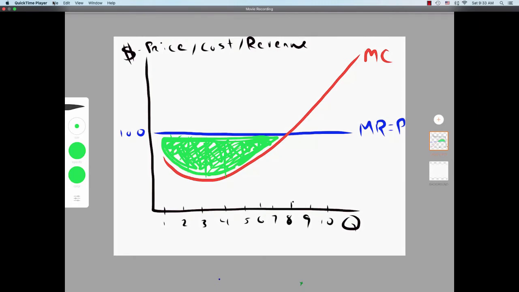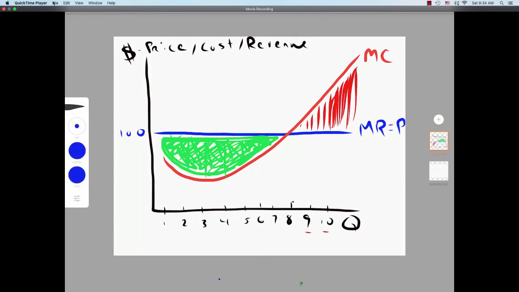Once you go beyond that, however, once you go past that point where marginal revenue equals marginal cost, now the marginal cost for all of these units of output is above marginal revenue, which means every unit costs you more to produce than you receive in income. So it's too expensive now for you to produce. And if you're producing out here at Unit 9 and Unit 10, you're losing money on production.